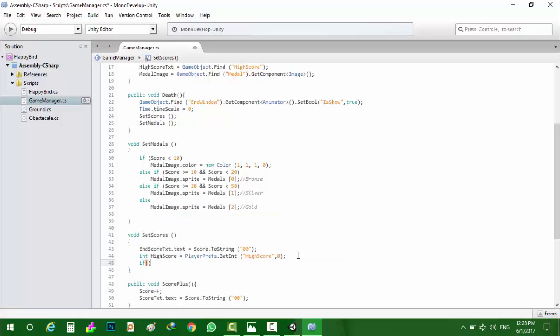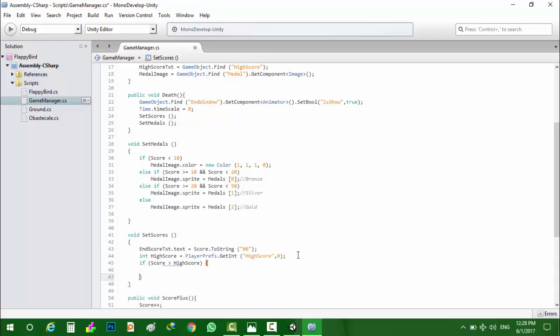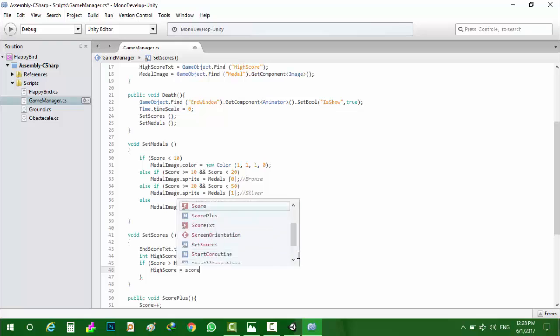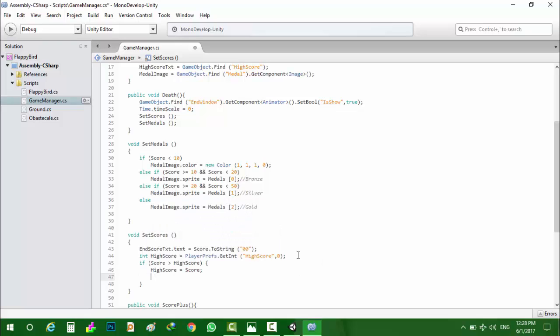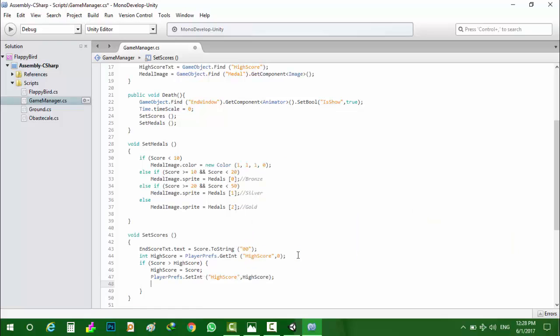Now if the score is higher than the high score, in this condition we need to equal the value of the high score with the final score of yours. We need to set the value in the player prefs. That's the score, high score, and save it.